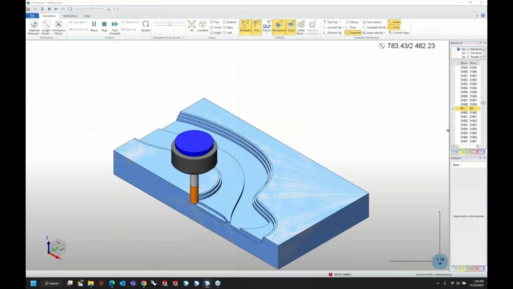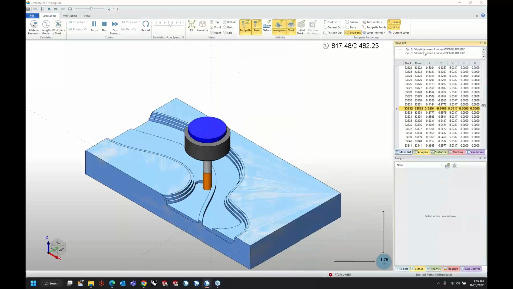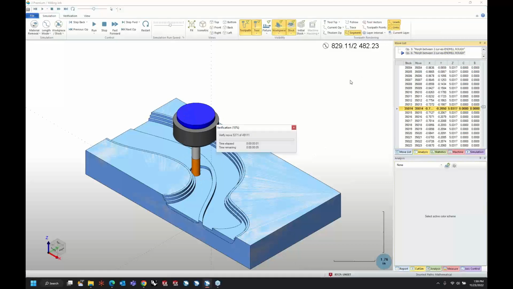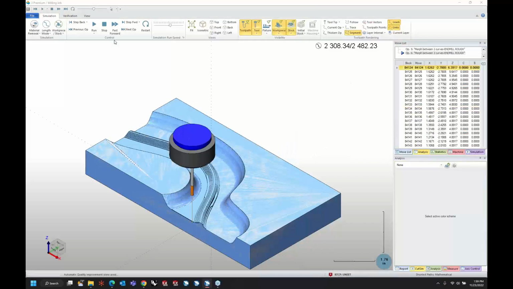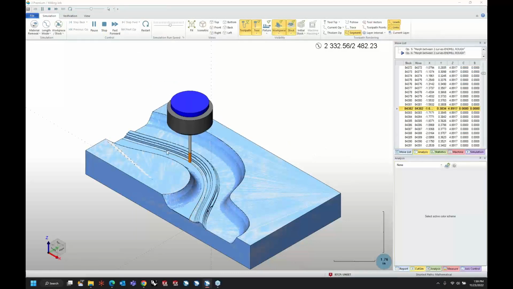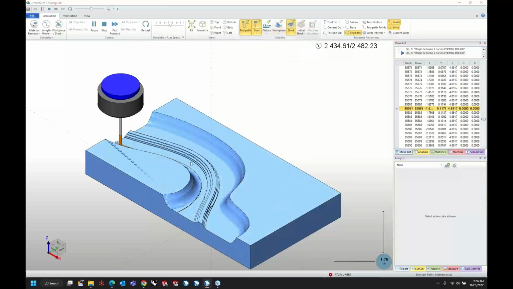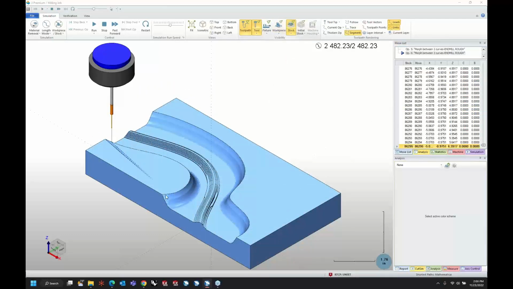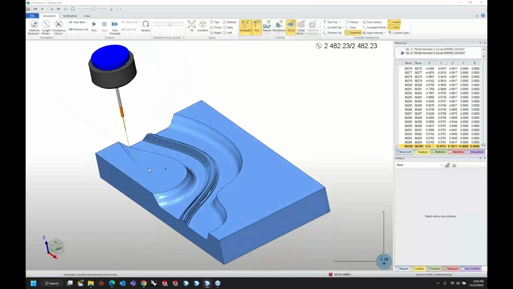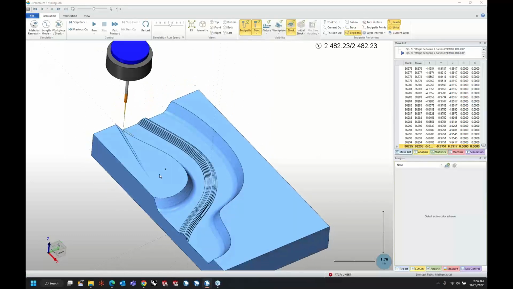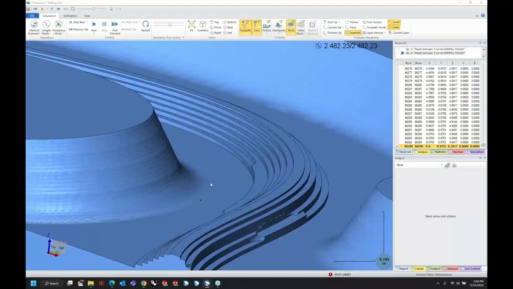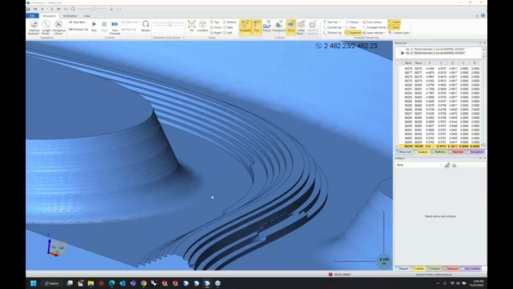I really just want to see those finishes. So let's go ahead and just jump down to morph between two curves at the end, let it run, see what it all looks like. And it looks like it might have crashed over the top of the part. That might be one of my retracts. Might not have set it high enough. Oh yeah, that's perfect. Nice blend in between the two.